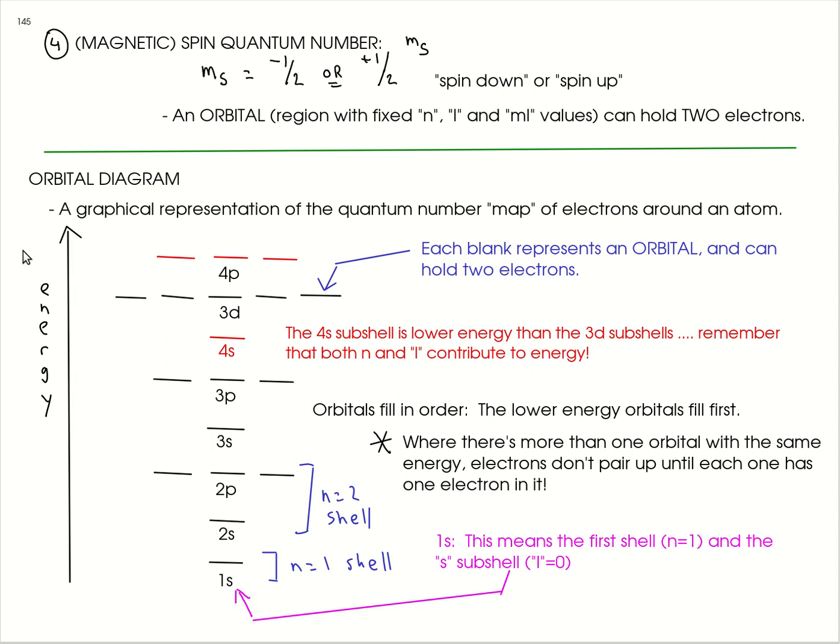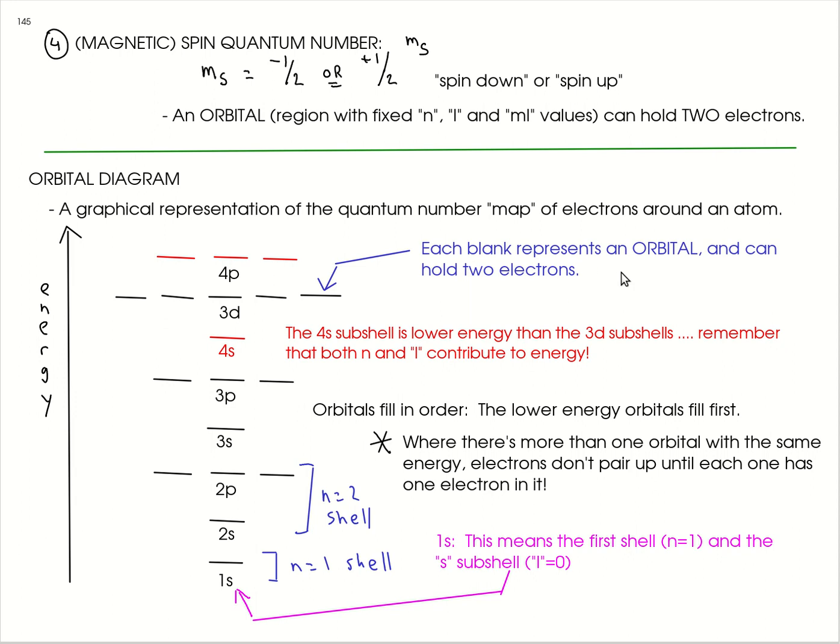So, if you look at it, there's one thing about this diagram that you need to be aware of. These orbitals are not organized by place, so it's not really a true map, as in a map you would use to get to the store, but it's an energy map. And you might wonder, well, why did they use energy instead of distance? Well, the reason they use energy is that by and large, electrons arrange themselves around an atom by energy. And remember, distance is only part of that. So, what happens is each one of these orbitals down here at the bottom, the low energy ones, fills up first, and essentially you go up this chart until you run out of electrons.